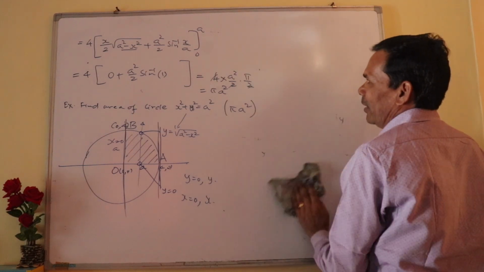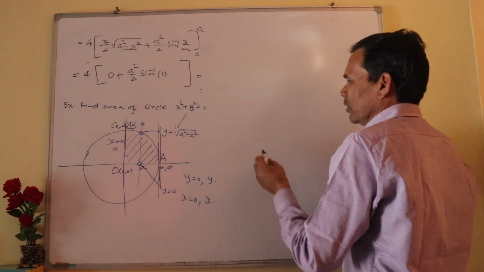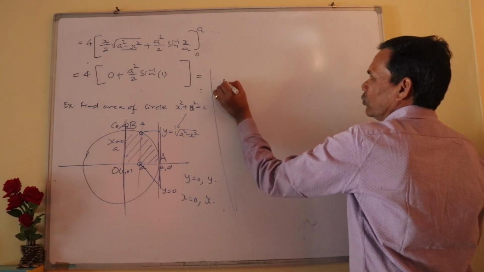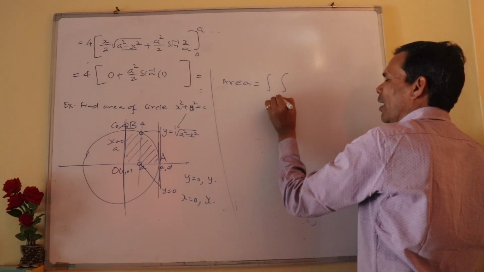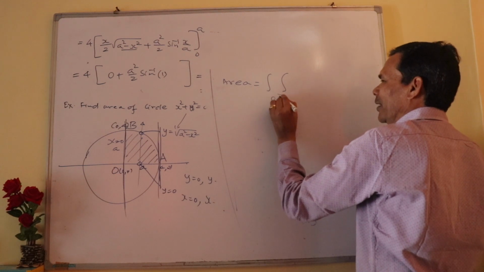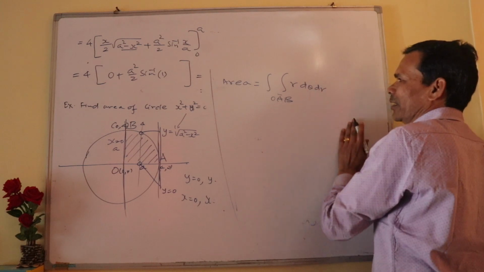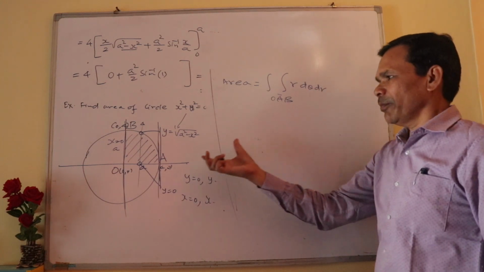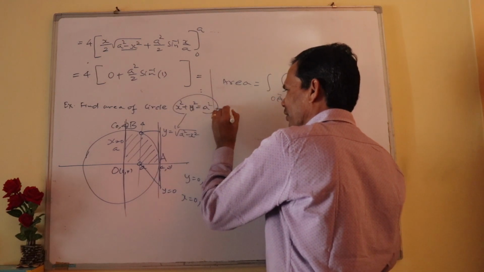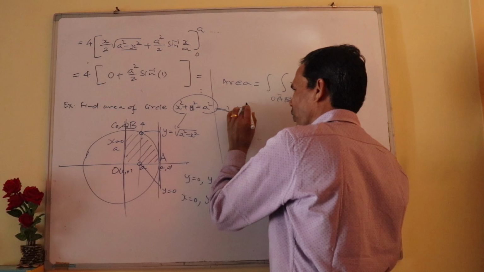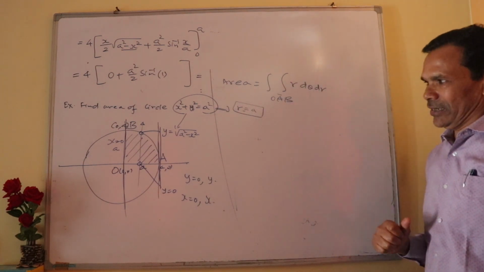See, the formula, you have a choice here to find the area in polar coordinates. So you can find the area in polar. You transform that equation into polar, the double integral of r dθ dr. Now to find it in polar, you have to convert this equation into polar. The equation of the circle is naturally r squared equals a squared, or r equals a, in polar coordinates.